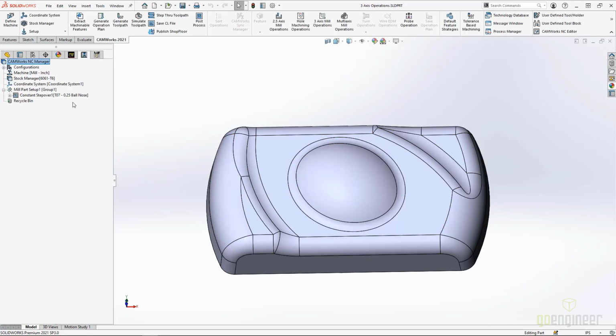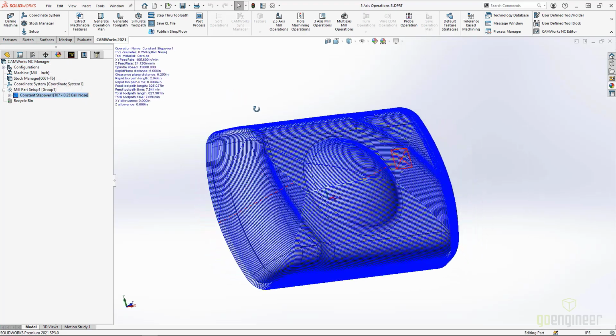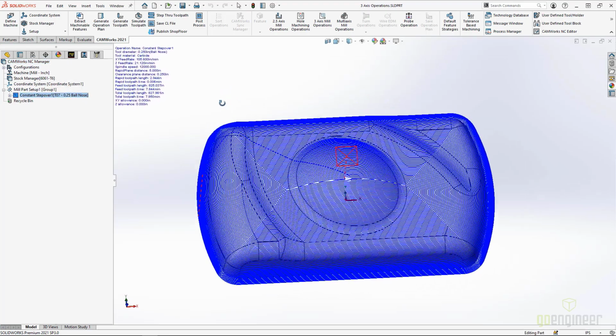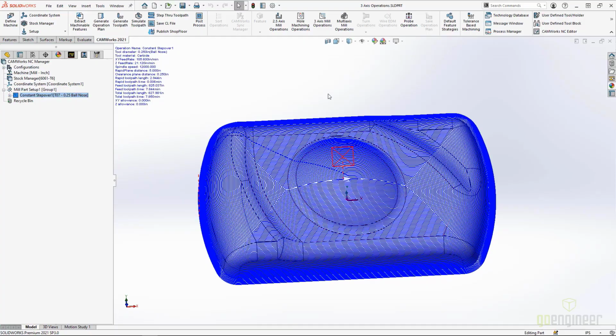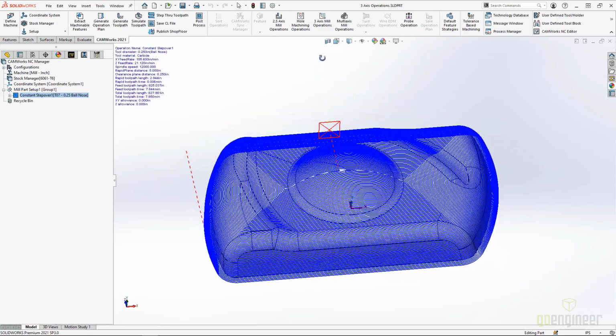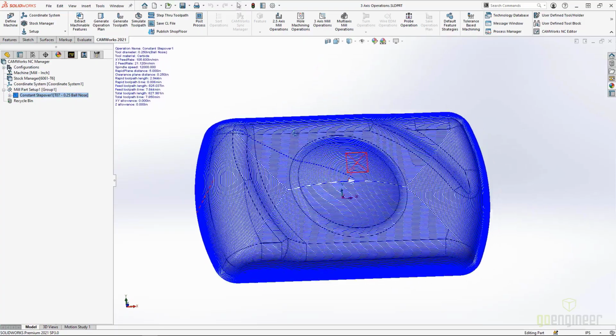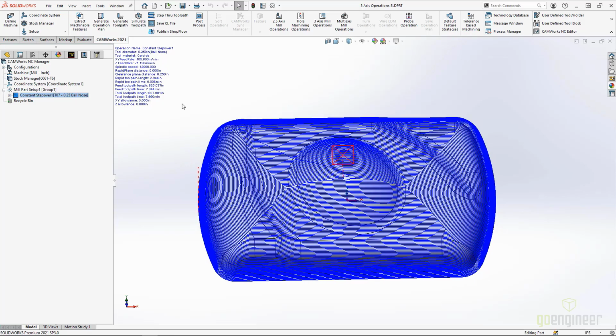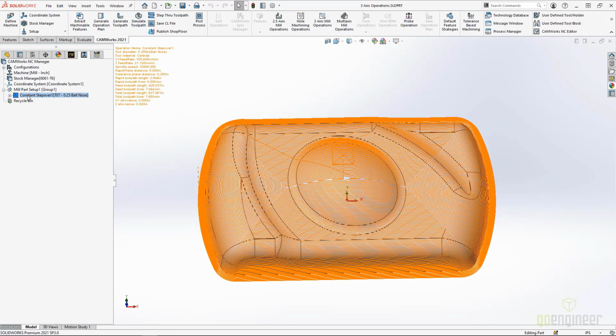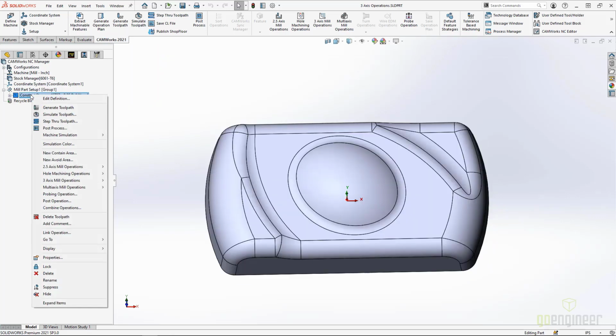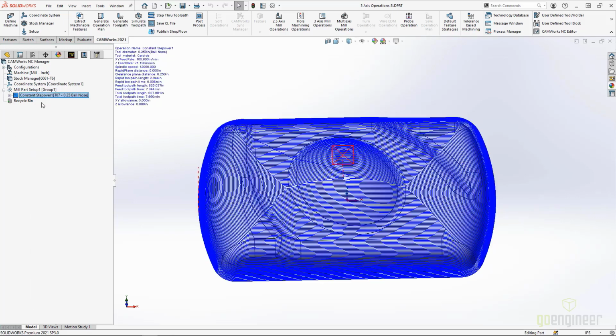And I've generated a constant step over, and because it's all displayed, it's machining the whole thing. But I can start adding a few other operations to this if I wanted to break this up a bit. For instance, I'm going to add a contain area to my constant step over here.